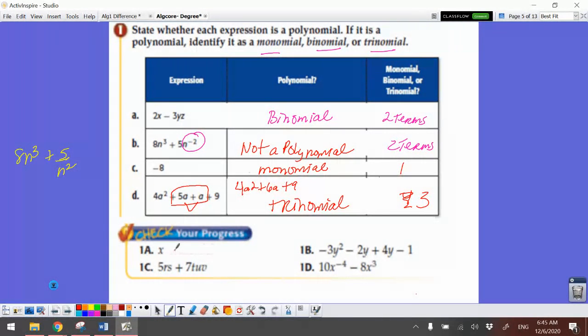All right, let's see how you did. The single x, that's a monomial. Let's go down. 1, 2 terms. That's a binomial. Okay, this one looks like it might be a polynomial, but I see these two are like terms, so I know I can put them together to come up with a positive 2y. So now it moves from 4 terms to 3 terms, so this is a trinomial. And this one has a negative power, so it is none of the above. It is not a polynomial.